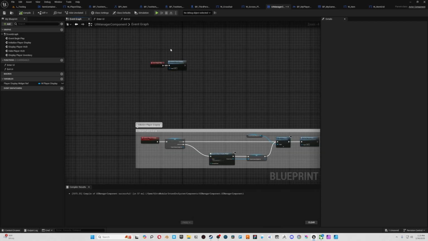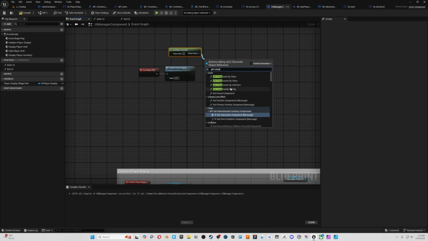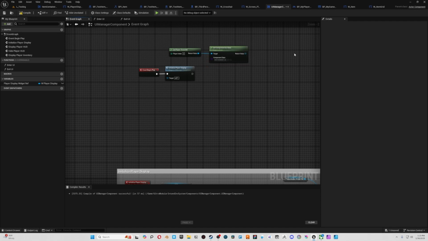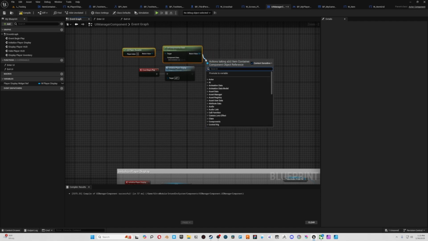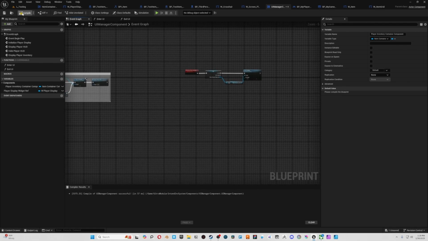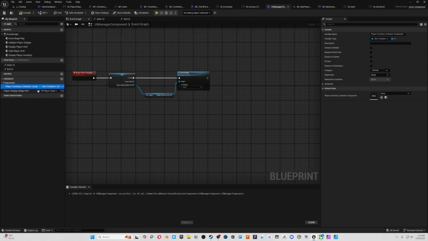And on begin play, let's actually get the player character, get component by class, get the item container component, and promote that to a variable. We'll call it player inventory container component, because the only way we're going to be displaying this widget is if it's the player's inventory. So we can hard code what container goes with it.